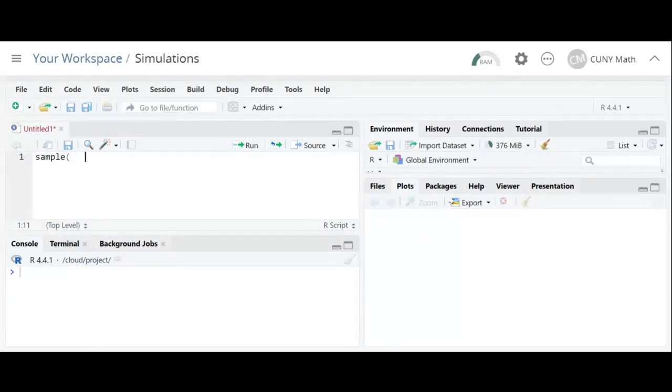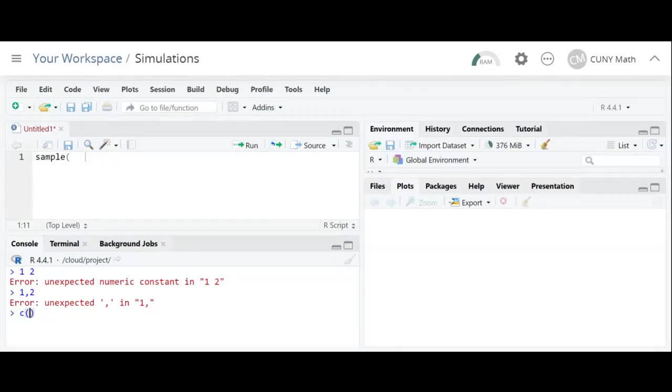So the way this works is you have to type in a list of numbers. Now the way you type in a list, so let's say you want to type in a list 1, 2. If you type 1, 2, you're going to have a problem. And even if you put commas, you still have a problem. You have to put them in the list. The way you put them in the list is you use C.